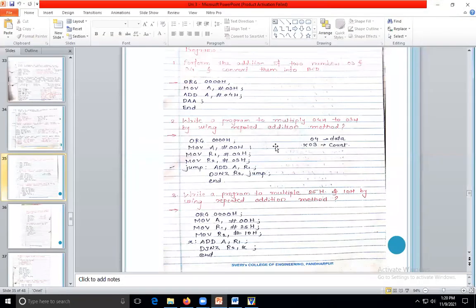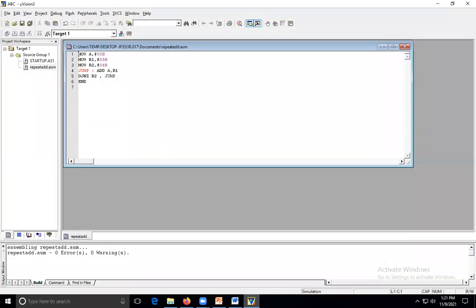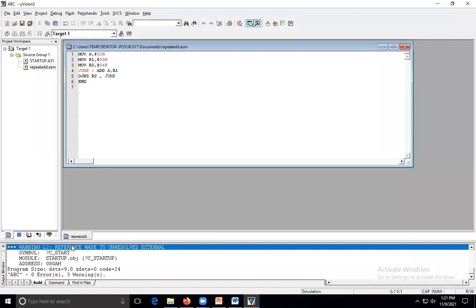Okay, so I will discuss this program in the next lecture, due to some problem with the software. The software will not run, the program is right, but the software has some problem, so it gives an error. See the error: if I build the program here, it says reference made to unresolved external. So it's not taking the references, because the references go to the documents. This is the reference, users, desktop and documents. So it requires the users for the bin.